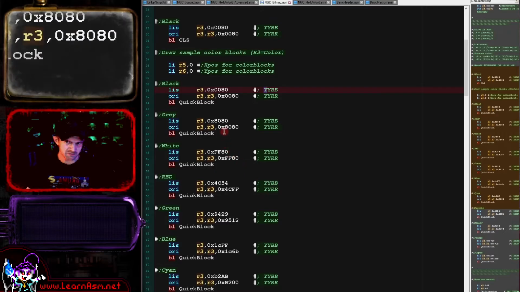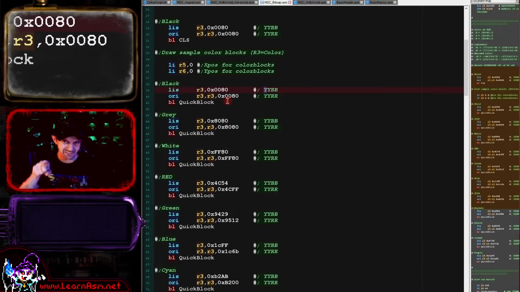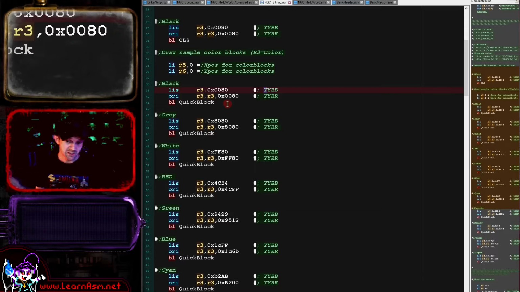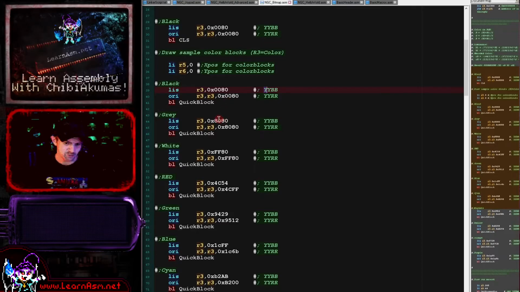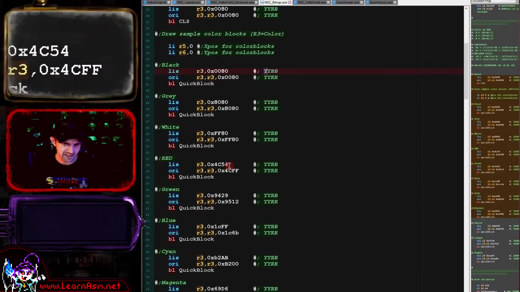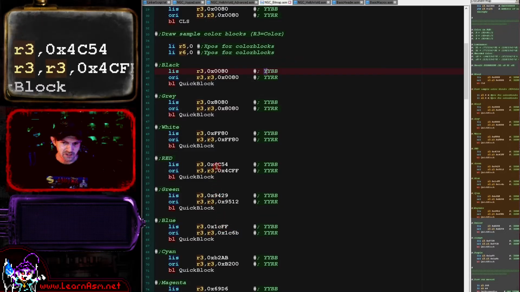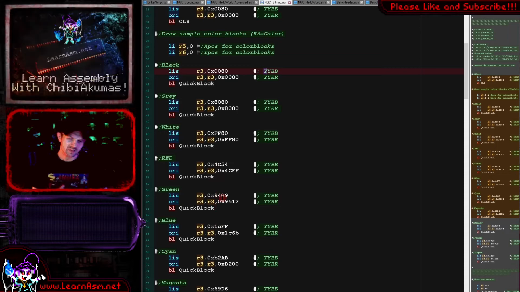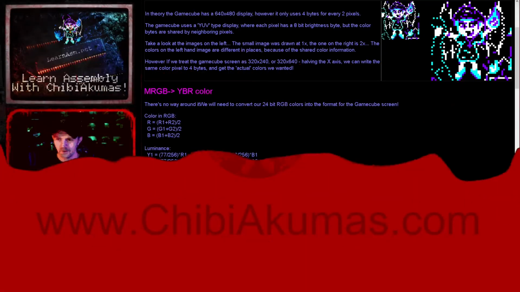And the 80 is basically the midpoint for the color information, which means there is no color. For anything else, we have to start using offsets. So for example, if we are using red, here are the color offsets 5, 4 and FF for the red. Here is the green, 2, 9 and 1, 2 for the green. And here's the blue, FF and 6B for the blue. And you can see here as well the brightness information is all over the place, and that's because the brightness information is not just a flat average of the colors or anything. It's more complex than that, and we have a formula that we use to do it.